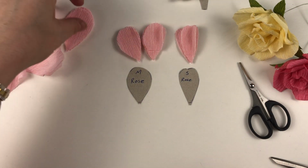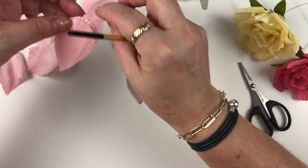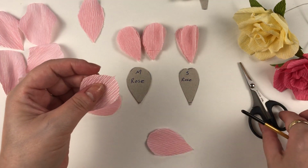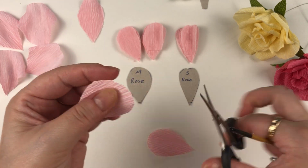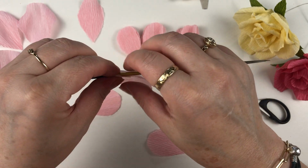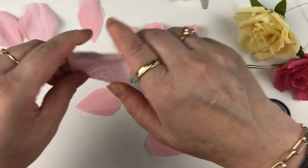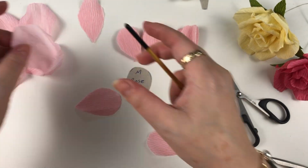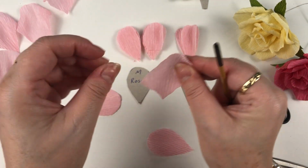There we go. So I'm keeping all of these templates to one side. Now if they are stuck together, pull them apart, just trim any little excesses off, and then off we go again. So all these petals really start to look good now.